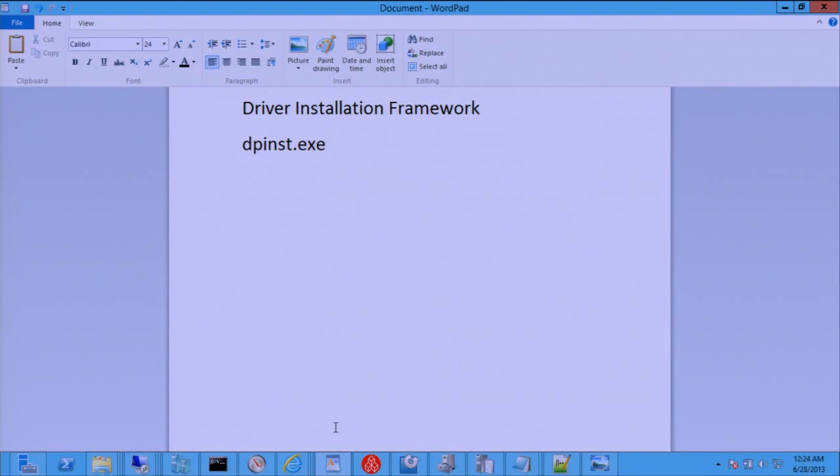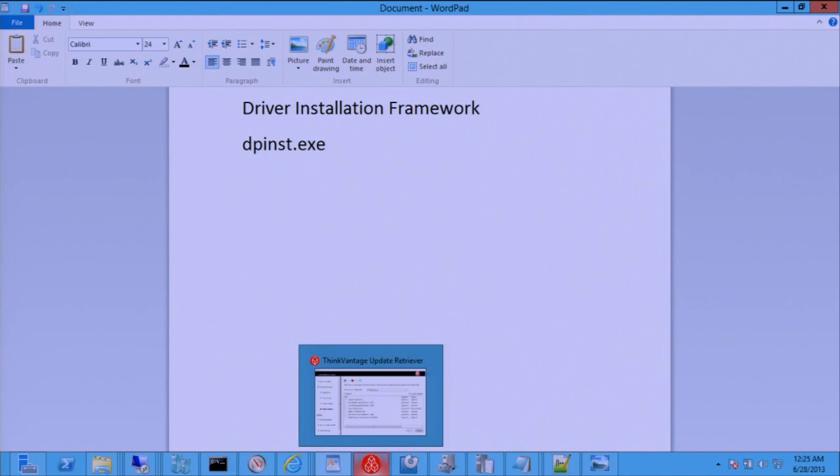And that framework contains this utility. You have probably seen this, because some of the vendors are actually using it. Intel Wireless is using this utility for their drivers. But you can use this utility to create your own package and install it through this utility, and then you can publish that through Config Manager.